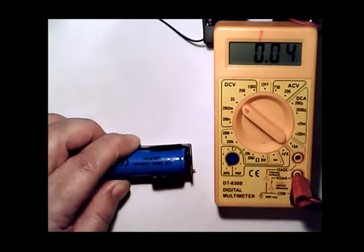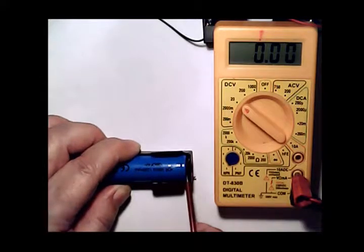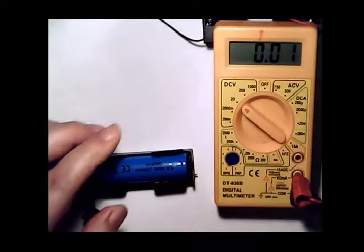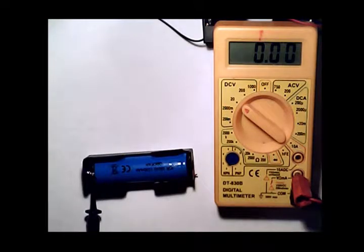Go in there. 4.2 volts. Okay, right, so we want to put an LED on there. And the LED I did have, it's disappeared.